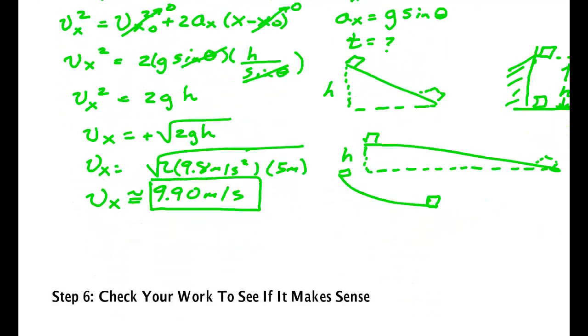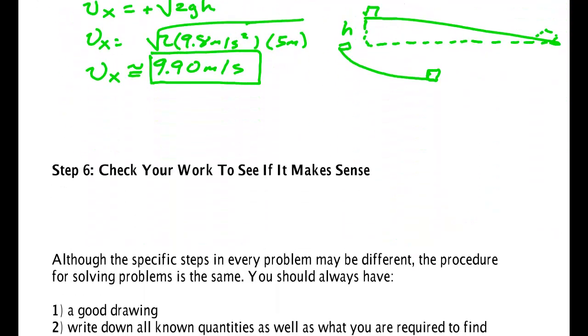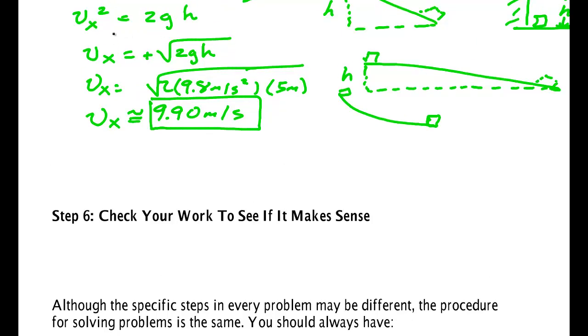Now, once you get this answer, you go back and see if it makes sense. Well, another advantage of having done this in symbols and not numbers is that when I look at this speed, Vx equals square root 2gh, if g was to go to 0, then Vx would be 0. In other words, if there was no gravity, the object wouldn't have any speed. It wouldn't move. If you make h bigger, that is, if you drop it from higher up, it's going to move faster. So, g equals 0, Vx equals 0 meters per second. Makes sense?